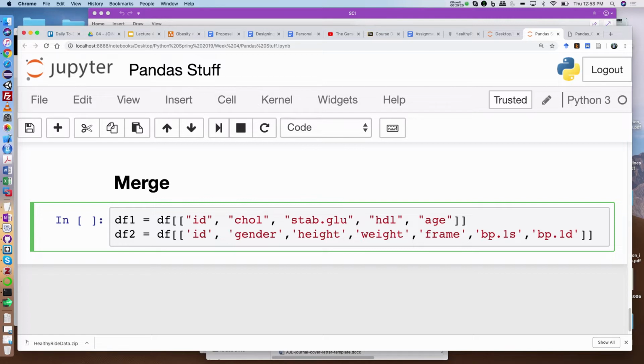So whenever I get a data set and I want to combine it to get a larger picture of what the patient history looks like, I have to merge the data set that has the patient's demographic information, the data set that has the patient's lab results, medication history, and so on and so forth.